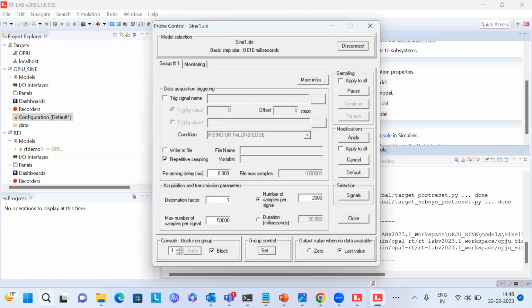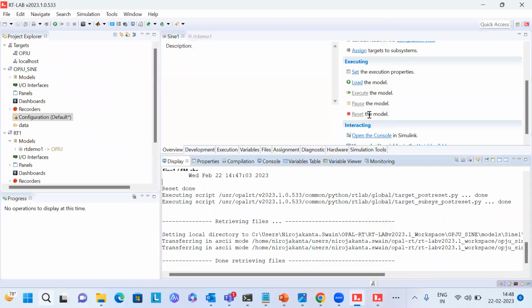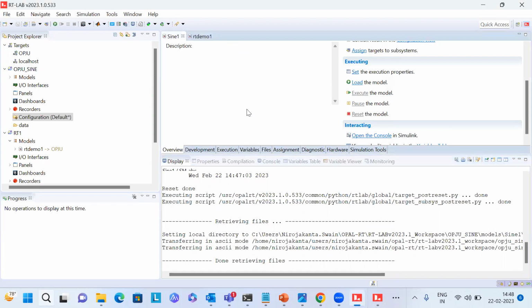Sir, could you please magnify the image because someone is saying the video is not visible. Which video? My screen is not visible. Yes, sir, the screen is not visible to some of the participants. Actually, we could see the screen. I think it is a problem from the participants' end. No, sir, we can see your screen. Maybe it is an issue with the internet connection. Sir, I suggest whatever changes you are doing, just read them out, like 100 is changed to 1000, so that they can understand.